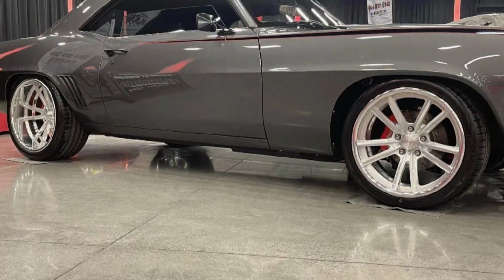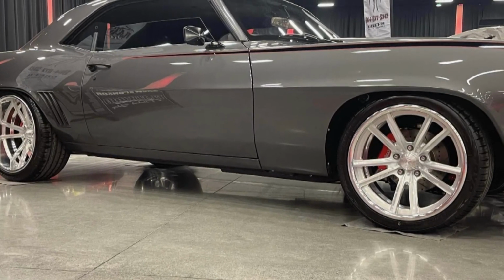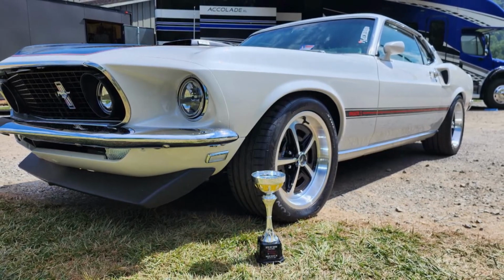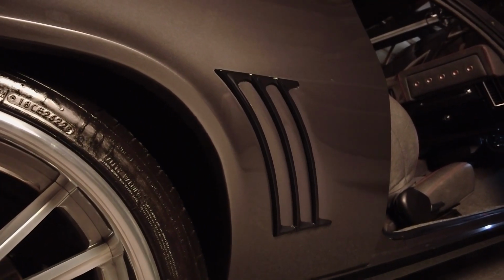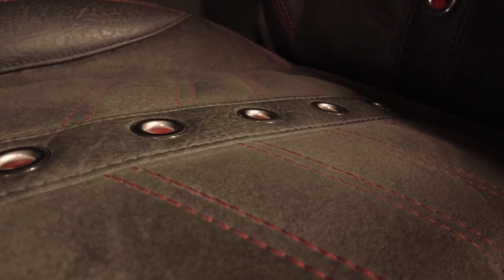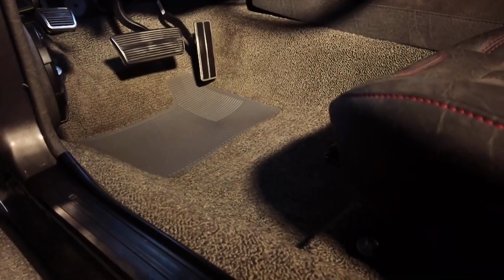How much back and forth is there? A lot. Ideas come from them and then ideas come from you. It's a lot. They have an idea and then they're open to suggestions, and then sometimes we just make those changes that are needed. Maybe it's not the right choice of wheel or stance or color or upholstery, you know, things like that. Sometimes we'll help them make the right decision.